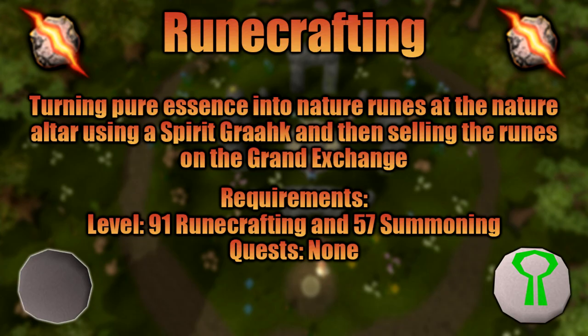And then selling the runes on the Grand Exchange. The requirements for this method are having 91 runecraft, and that creates you double nature runes, and this is where the real profit comes from, and also having level 57 summoning.